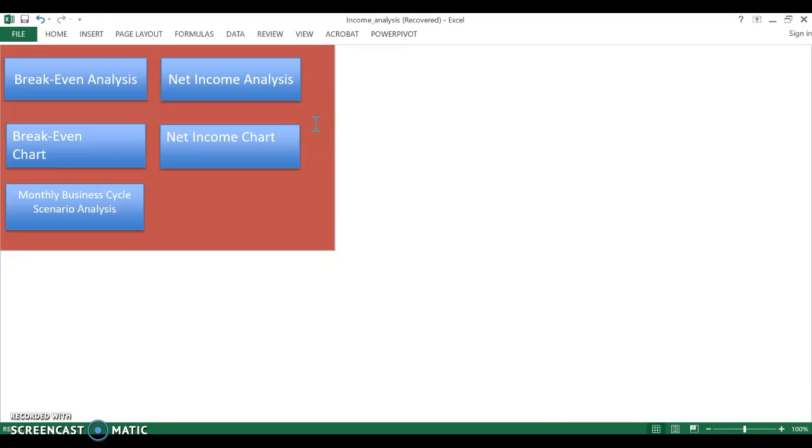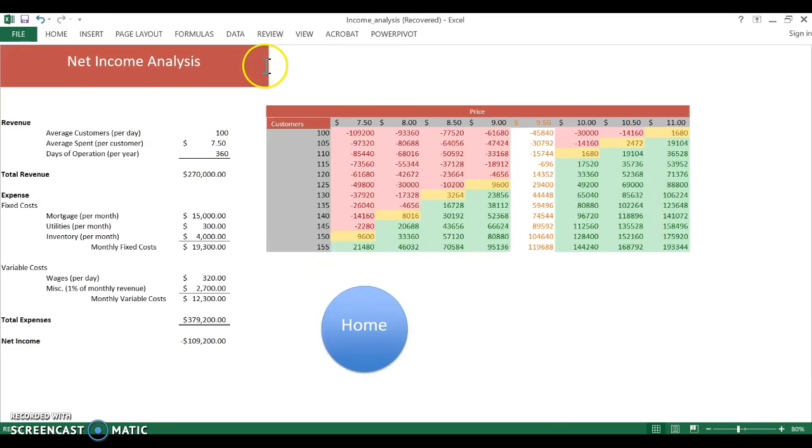Going home and going on to the next thing, you can see the net income analysis. This page has a two-variable data table, and that shows us at which point, if we changed the average price that a customer was spending at the deli each time, along with how many customers each day we were experiencing, we could see the different profitabilities at which levels we might be able to see. Along with this, the table was set up the same exact way, and that's just a good way to show under what circumstances you might be able to see a better profitability.